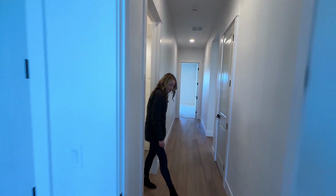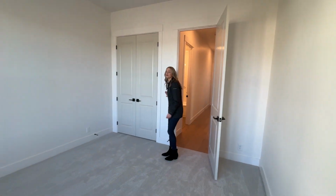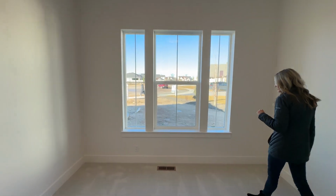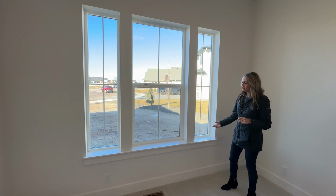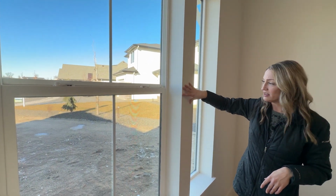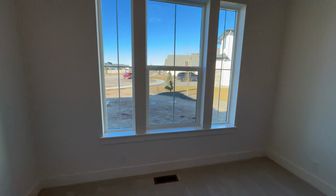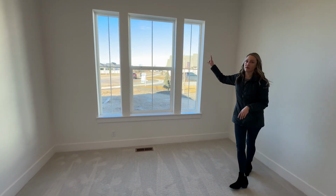Looking back at this hall, coming into this room, I'm back in the corner right now, so you can kind of see the dimensions. All these windows are cute. They're just a very nice detail. It adds to the aesthetic in the room and on the elevation, the look that we'll see from the front of the home. This is partially drywall. You see what I'm talking about with that look? The top, see, it's drywall. For a while that was very much the style, not even having wood down here, just drywall wrapped all the way around. Wow.